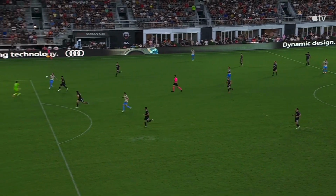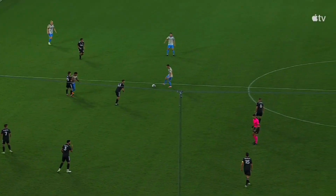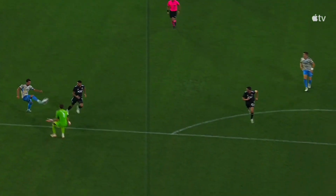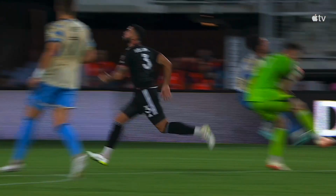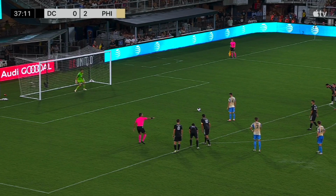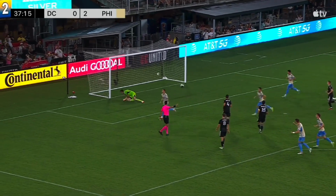And again, right here, yes, Julian Carranza gets a touch of the ball outside of the box, but because Tyler Miller makes contact with Julian inside the penalty area, it's a penalty, and he's a little bit fortunate that he doesn't get a red card on this play. It's a totally reckless, unnecessary challenge from him. Daniel Gazdag steps up and, like he always does, converts the penalty kick.